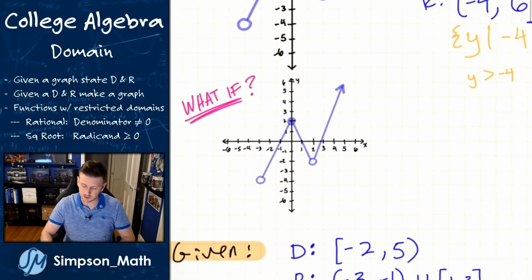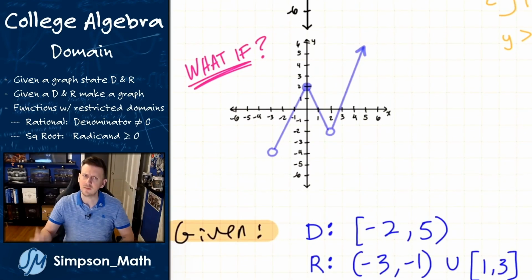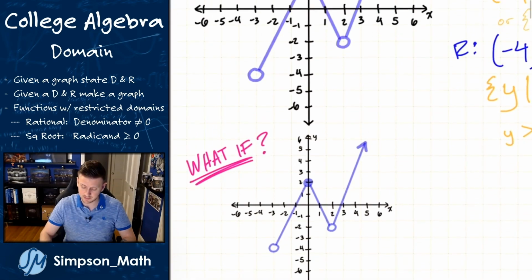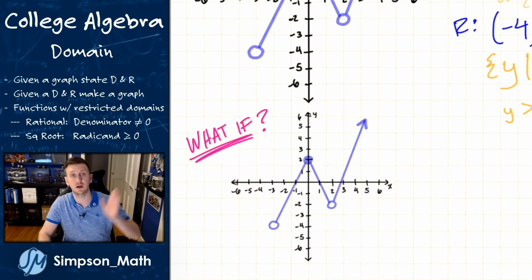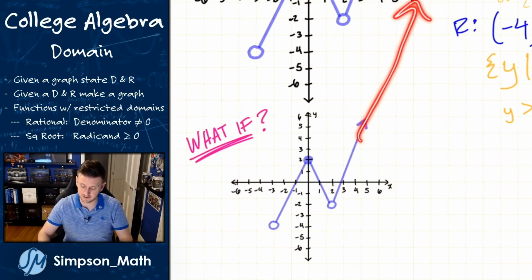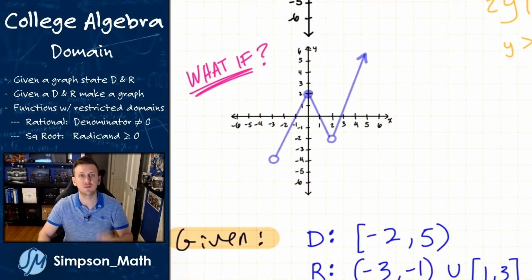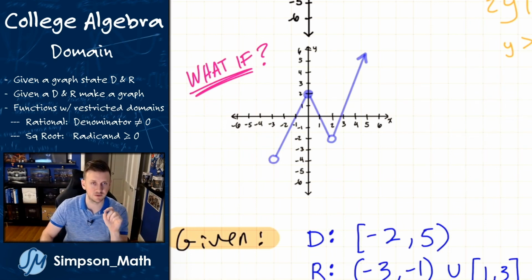All right, so just a quick little what if. What if instead of it being a dot here, so it's the same thing that we had up there, all I've done is change this to an arrow, so it's just going to go off in that direction that that arrow is heading, forever and ever and ever. What will change? Take what we just did and rewrite this with this new change for the arrow. How will the domain and range change? So take a second, pause the video, and try that one on your own.